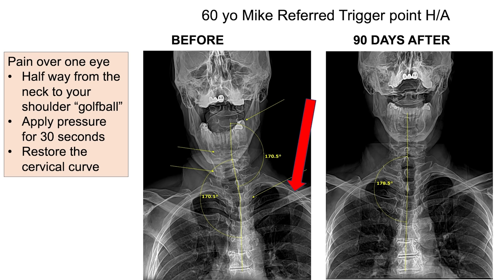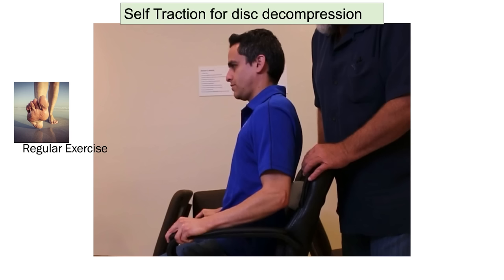The top of the thoracic area — the top of that ribcage area — is incredibly important for the nerves that supply the heart. To have a structural problem in the ribcage took a huge amount of force; this thing has 12 ribs on either side of the spine — it's the most protected area of the body. So to have a dent in that ribcage, like this patient in the before image — afterwards, it's nice.